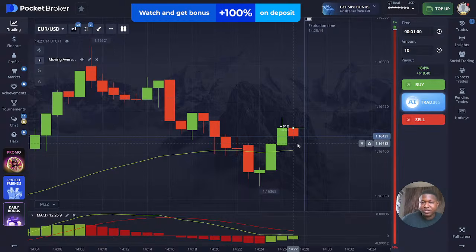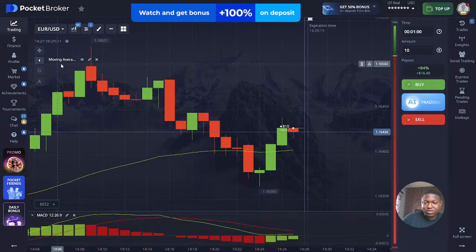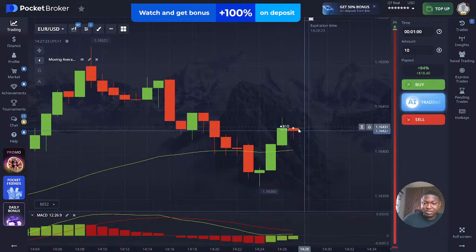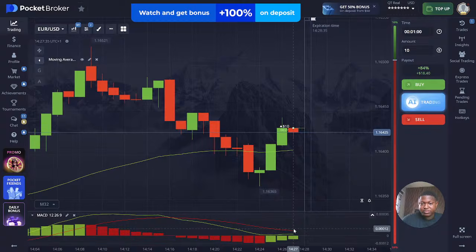The market seems to be doing what it does most. But we've properly analyzed it. We know we are winning this trade in the next 1 minute. We are winning it. And it seems the market is going to be crossing soon.